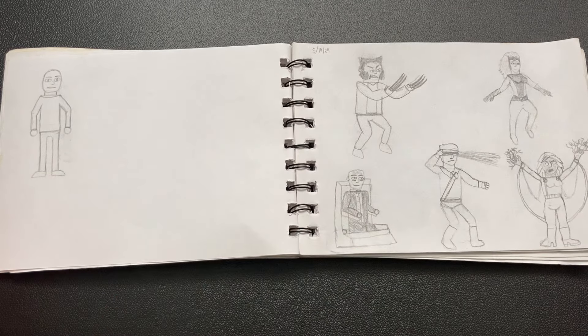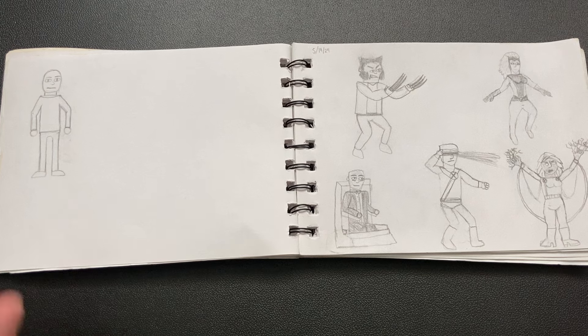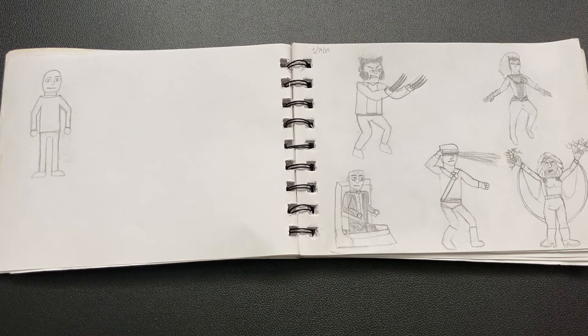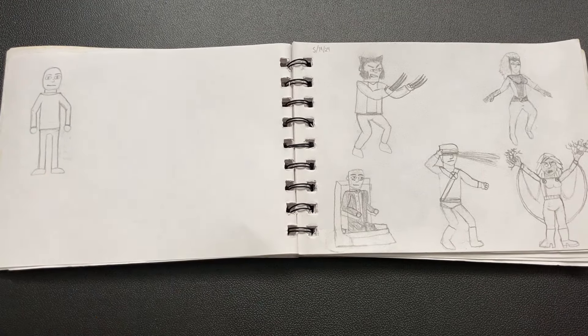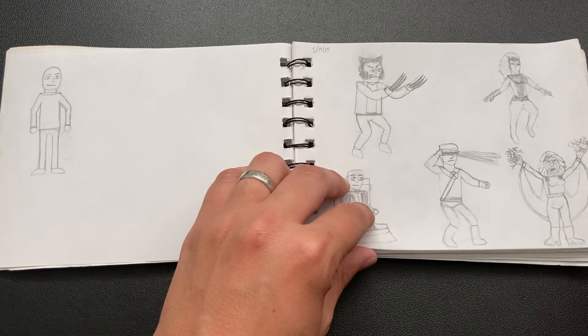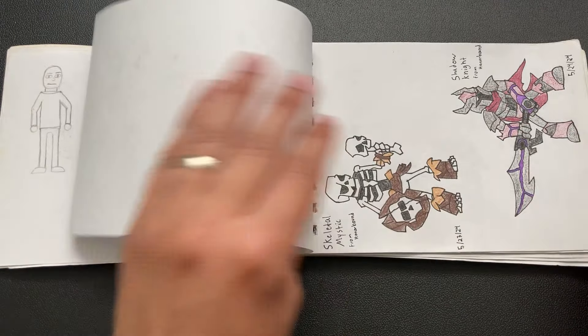But I watched PewDiePie's video where he drew every day for 30 days and he started out not great and ended pretty good. And then I watched his hundred-day drawing video, and by the end homeboy draws really well. So that kind of reinvigorated me and I was like, okay, I'll try this challenge — I'll try drawing every day. So I've drawn every day for the last 32 days and I want to show off what I was doing.